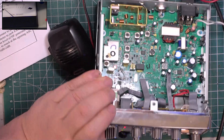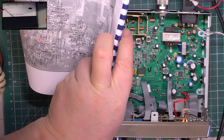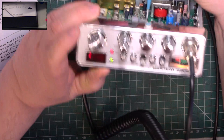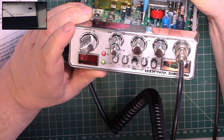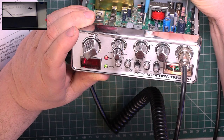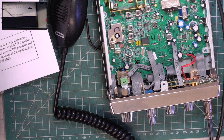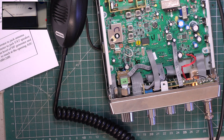But just for the video, RT2. Is that one. So I can turn it down, I can turn it up, so there we go, back where it was. Now we're going to have to go over to AM because they want you to do the squelch setting in AM, and that's fair enough if they want me to do that.